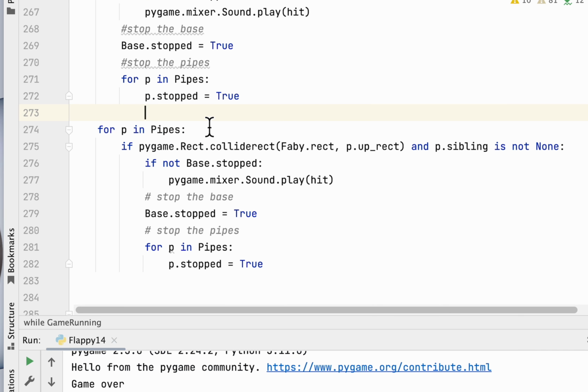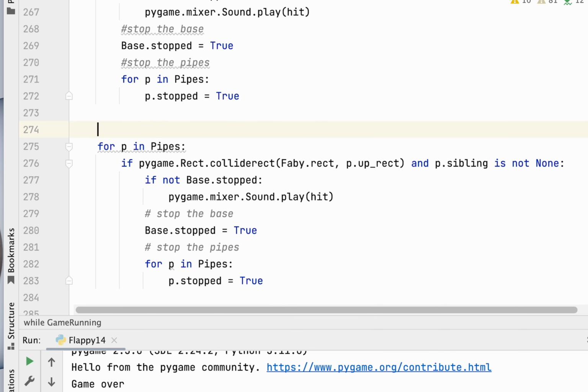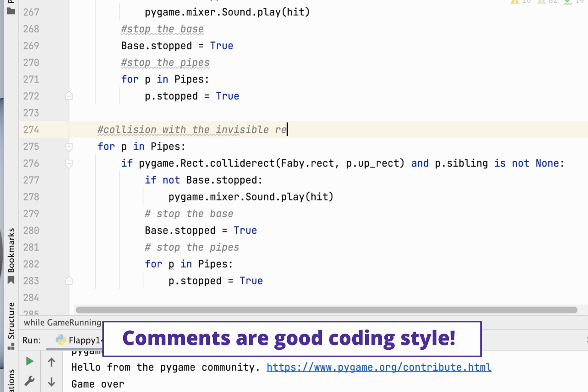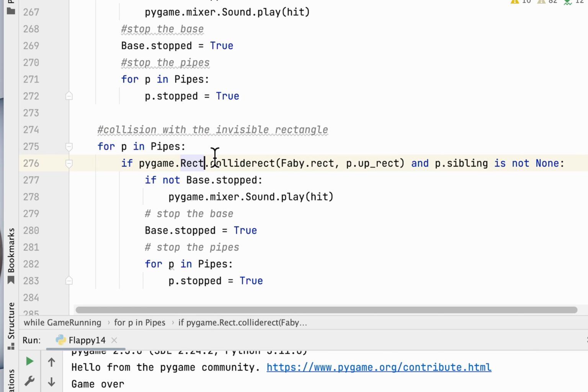Okay. Also, you know what? I'm going to drop in here a comment, maybe collision with the invisible rectangle. Okay. So let's put that right here.